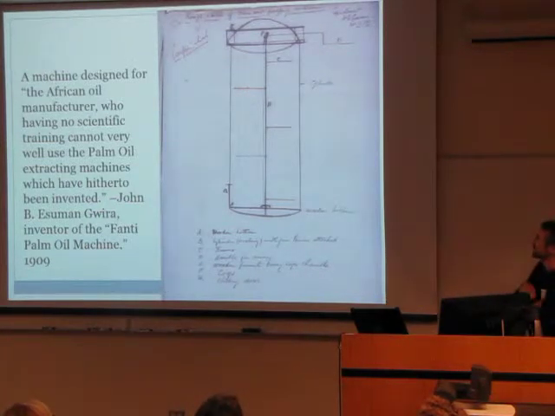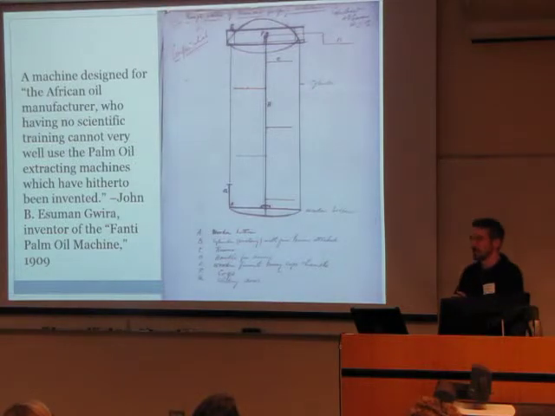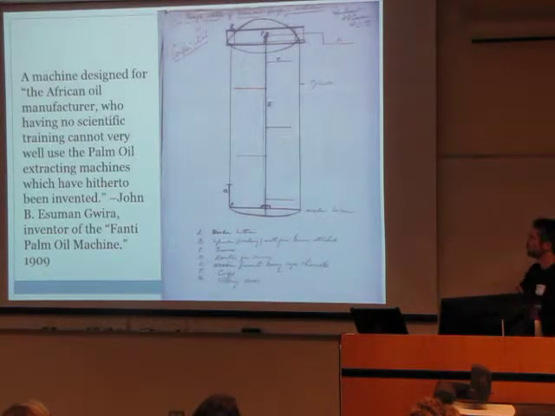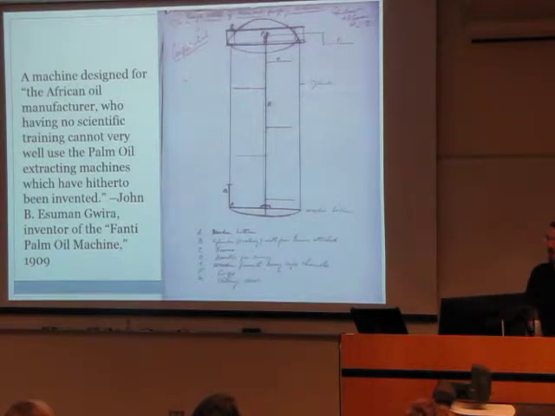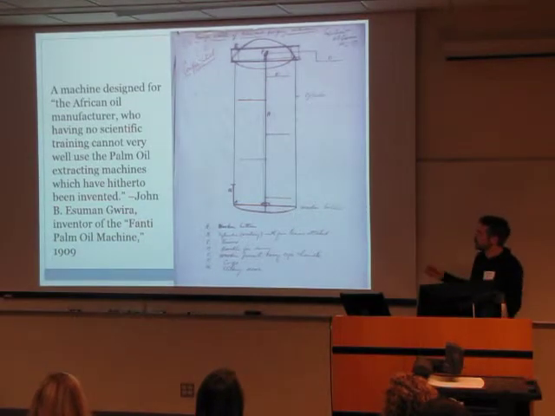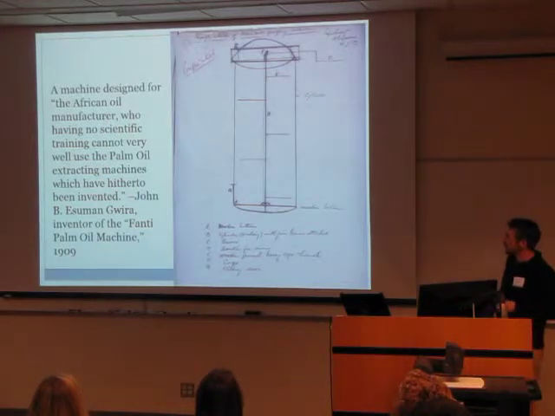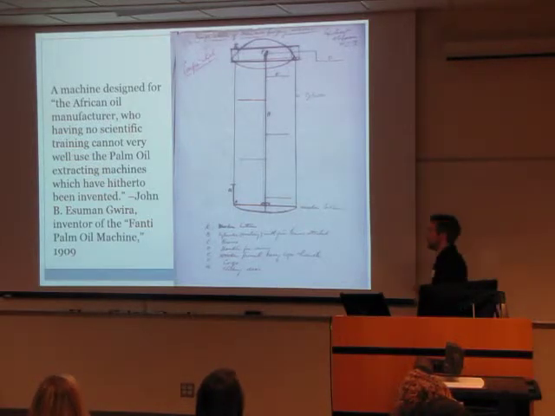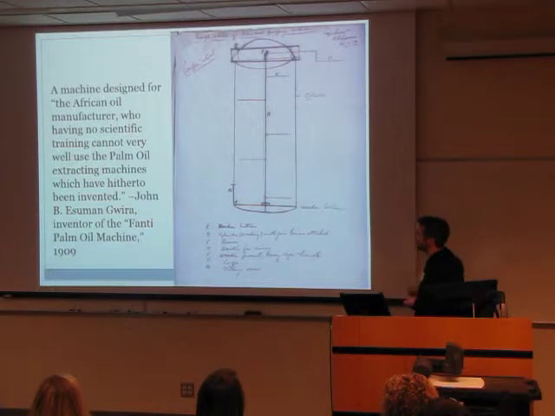And this talk is sort of my thinking through an article that I'm working on about this thing, which I came across in the archives in Accra, in Ghana, last year. It is a fairly simple diagram for a machine for processing palm oil. And it really caught my attention because it was invented by a Ghanaian, by somebody from the city of Cape Coast. It was, I'm not entirely sure, but probably European educated in engineering. But he designed this, and a lot of people were really excited about it because they thought that an African inventor might have more insights into the kinds of machines an African palm oil producer might use.